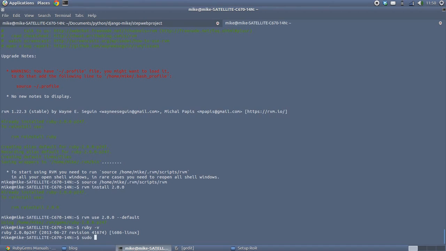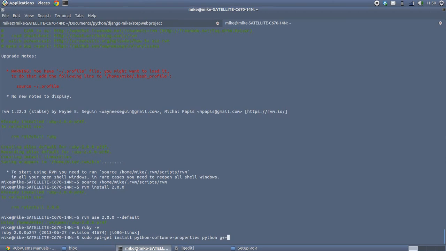So to install that, we want sudo apt-get install python-software-properties. No, we're not doing a Python tutorial. We're just basically using some of the support software that comes up with it. We want Python in there if you haven't already got it installed.